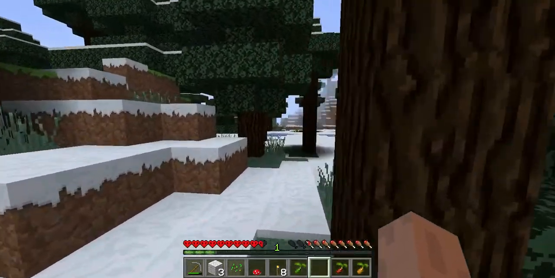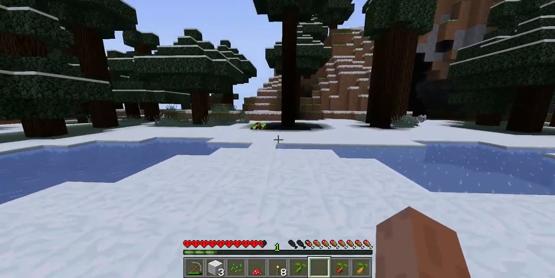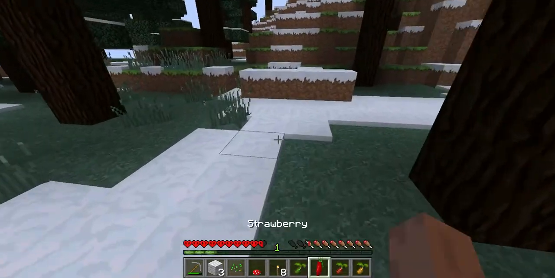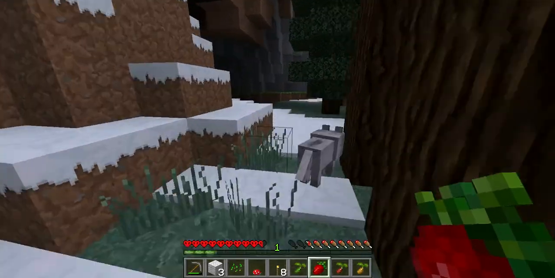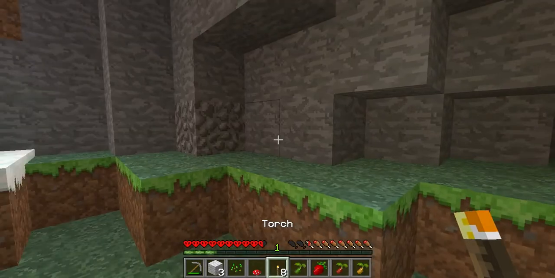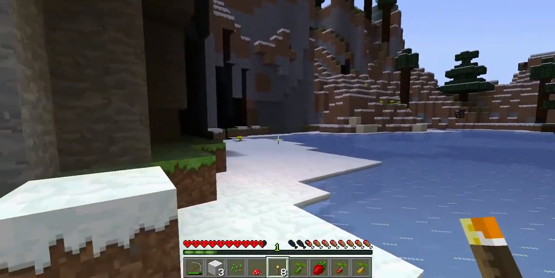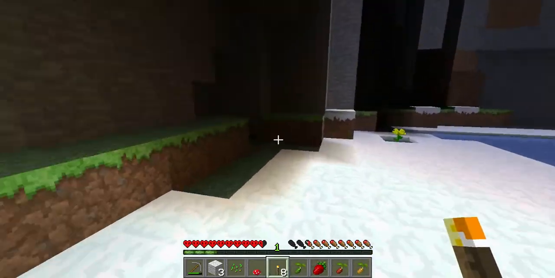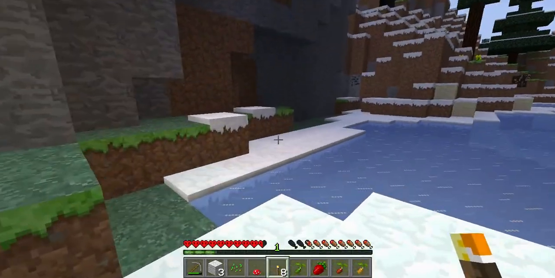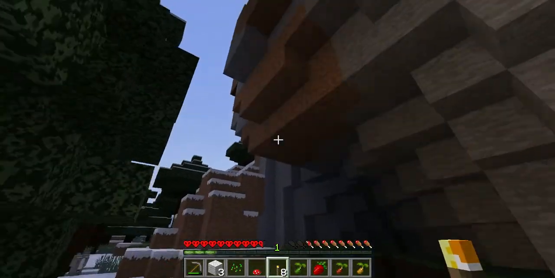I like snowy areas, though. Most people don't like snowy areas. I like them. Reminds me of the winter, because winter is my favorite season. I don't know about you, but winter's my favorite season. I don't know why. I just like it. Jesus, this stupid dynamic light slows down my computer a buttload. Seriously, though, it's ridiculous.